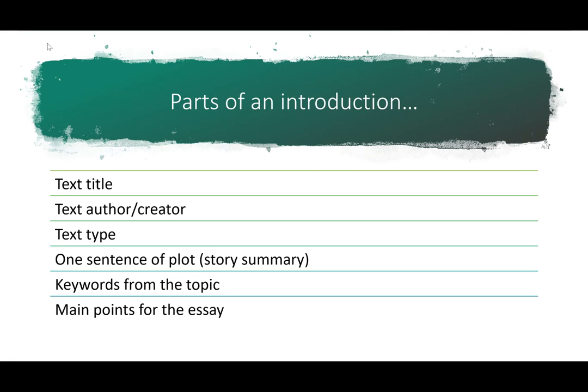Then you need to reference the text type. This tricks some people up. So the text type is if it is a novel, a film, a television episode, a short story, a poem. You should know what text type it is, and if you don't, you can ask your teacher.